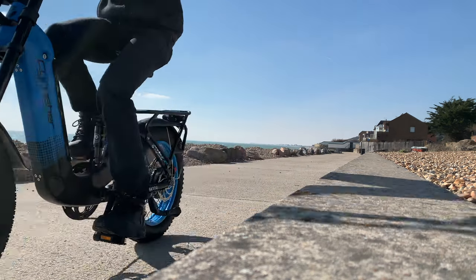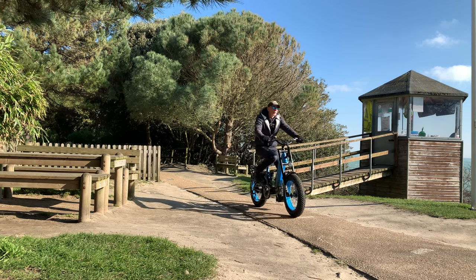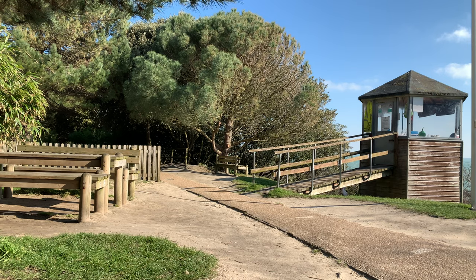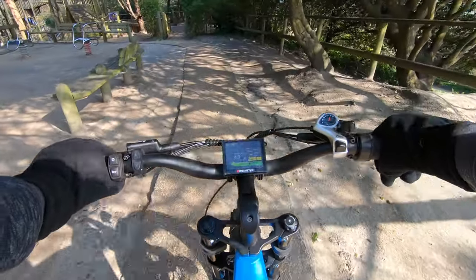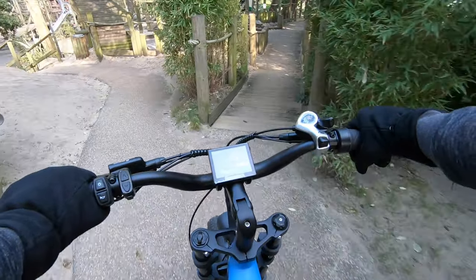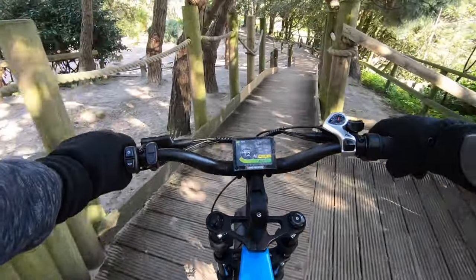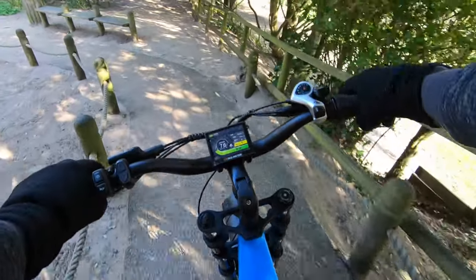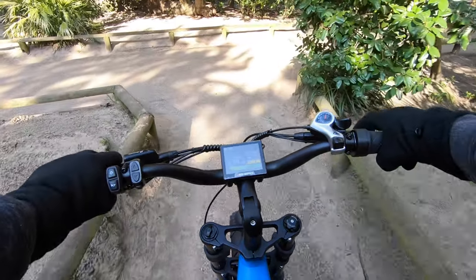That being said, do I think the bike is worth the asking price? Well, the simple answer is yes. Now, I've ridden a few step-thru bikes in the past, but the Kommoda does feel like it's in another league. The 20-inch, 4-inch wide tyres really help you to feel secure on the bike due to the larger footprint you have on the road. The front and rear suspension is great, and coupled with those 4-inch wide tyres, the bike just soaks up any bumps and dips in the road.